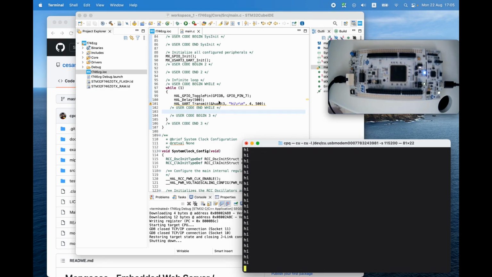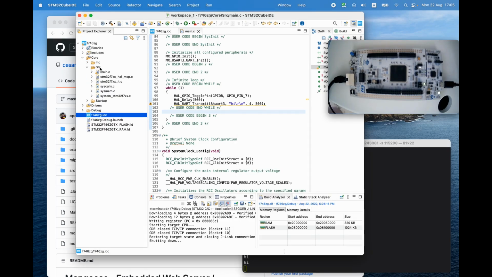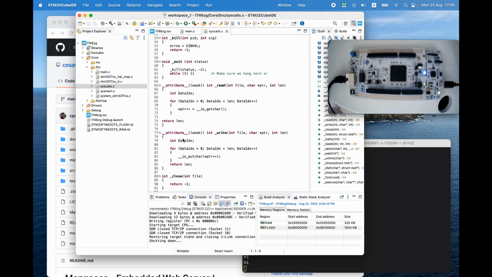Let's move to the step number 3. On this step, we redirect printf to the UART. Open src syscalls.c, and search for the write function. So here we comment out everything.